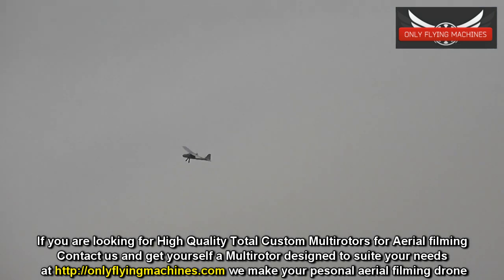Stabilization on and it becomes a plane that simply wants to fly on its own. I can just go hands free now and it holds its heading and everything. That's with the stabilization system on. I'll turn off the stabilization system because I like to have full control of this really responsive and awesome plane.